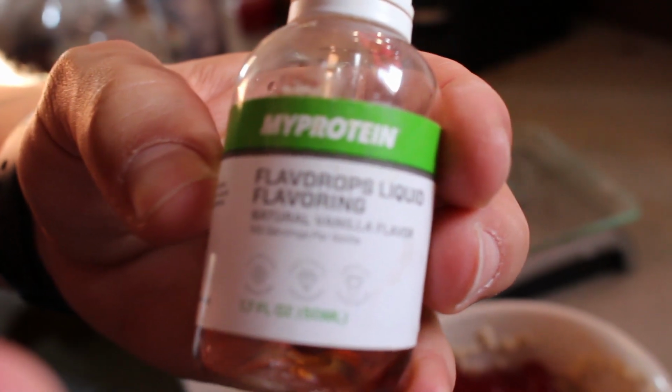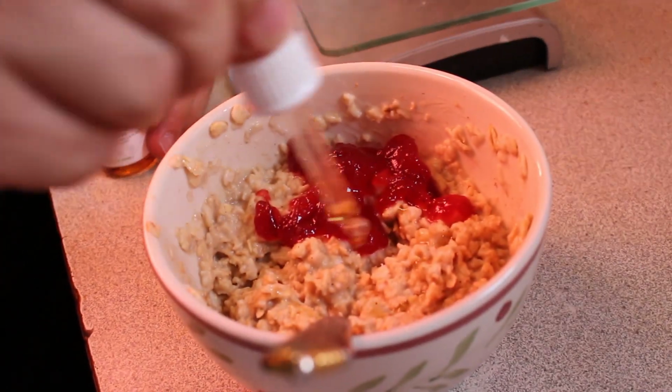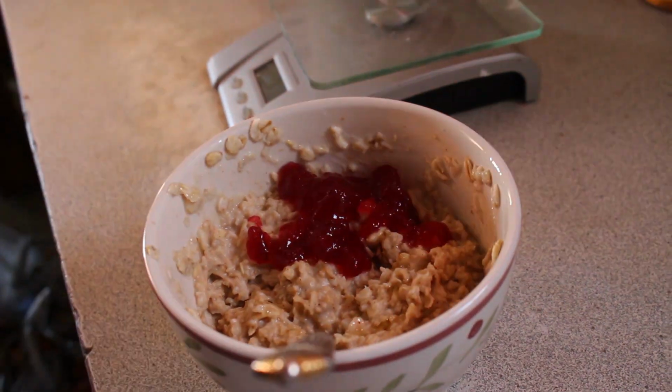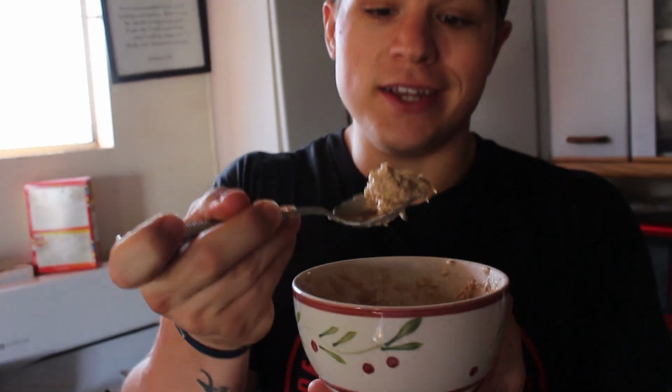You stir that up, and then you add whatever sweetener you want. I use the vanilla flavor drops. They're really good, 0 calories, that's why I like them, but if you don't have those, Splenda or brown sugar is fine. Any sort of sweetener is totally fine. And there you have it. You got some beautiful oatmeal. It tastes really good. Seriously, you should try this out. So good.